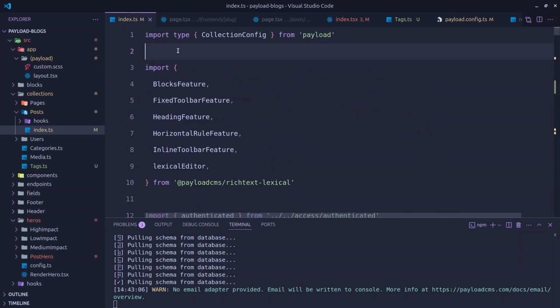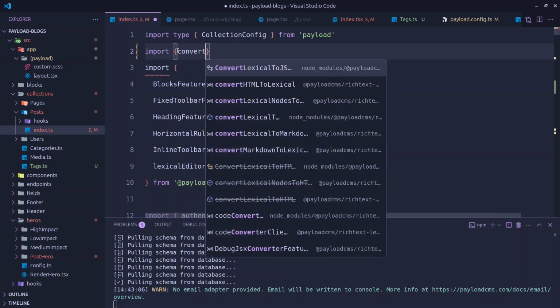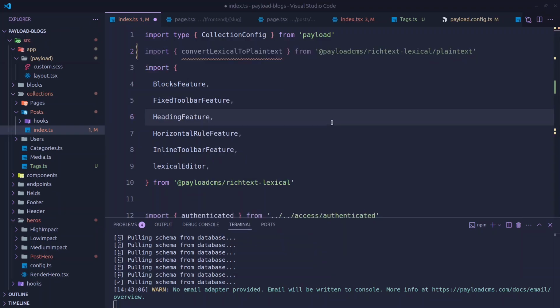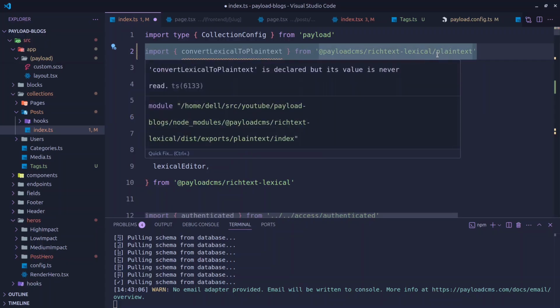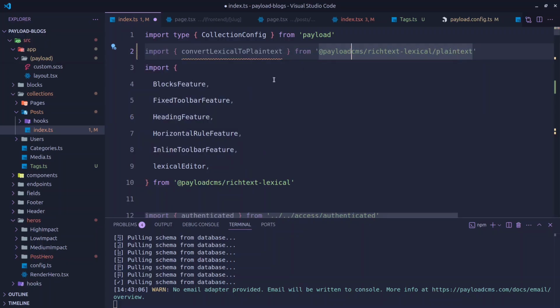First, you have to import convertLexicalToPlaintext. You need to import convertLexicalToPlaintext from the rich text lexical plaintext package from Payload CMS.